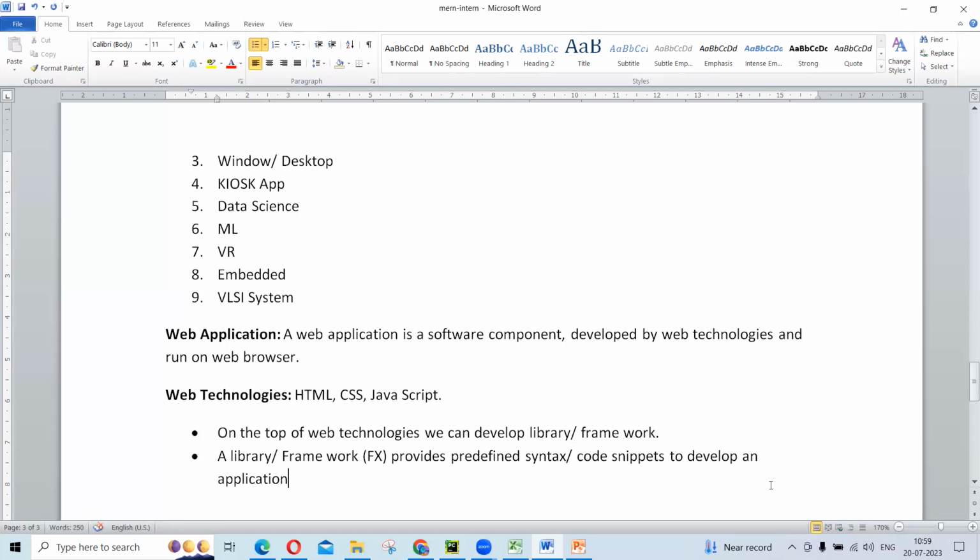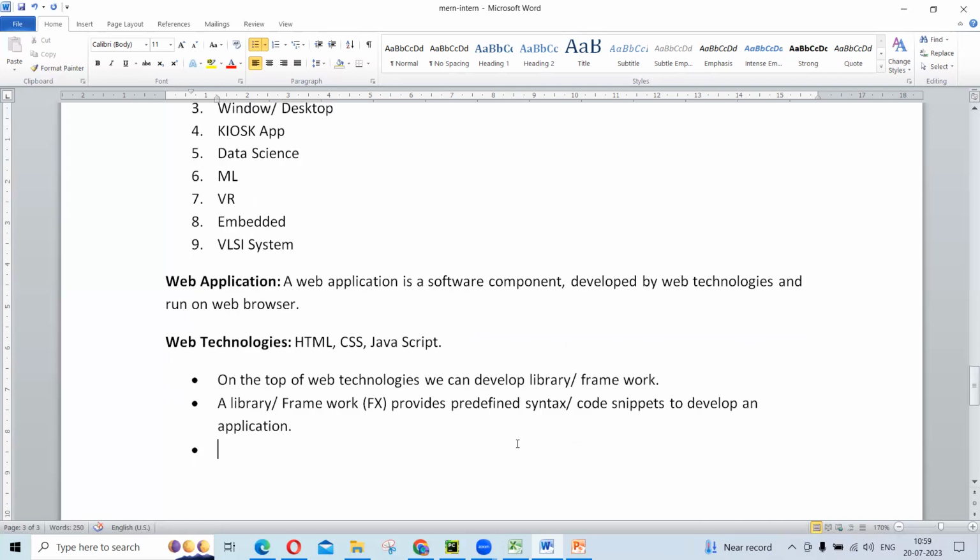So now tell me, what is Bootstrap? Bootstrap is a CSS framework on top of CSS. What is the purpose?